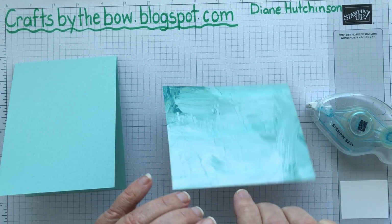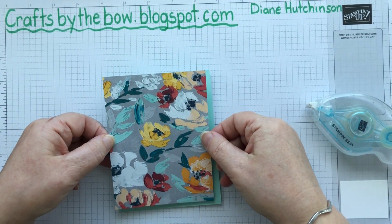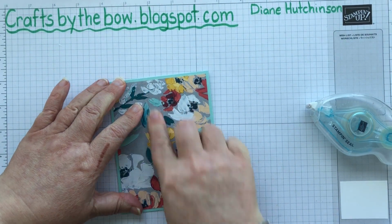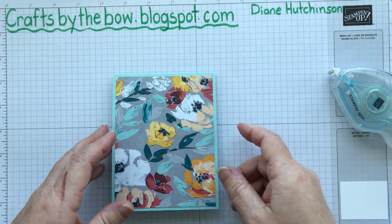I don't need to do a lot of extra embellishments or accents or anything, because this paper is going to do it all for you. If you check over on my blog, I will have all the measurements of all the paper and cardstock I use, so you don't need to worry about writing anything down.